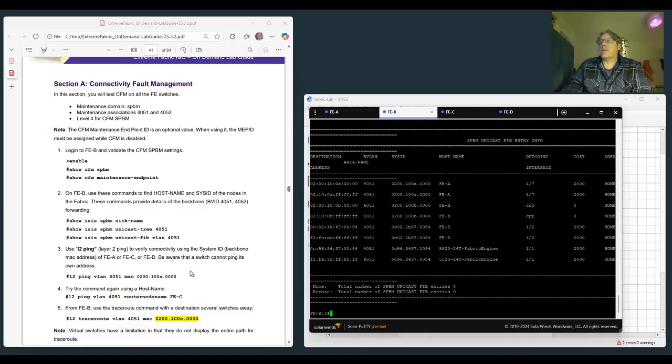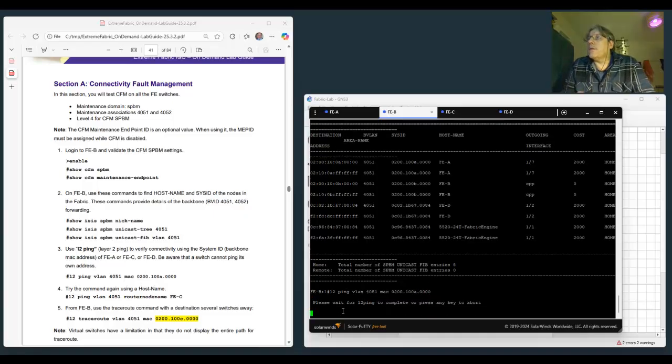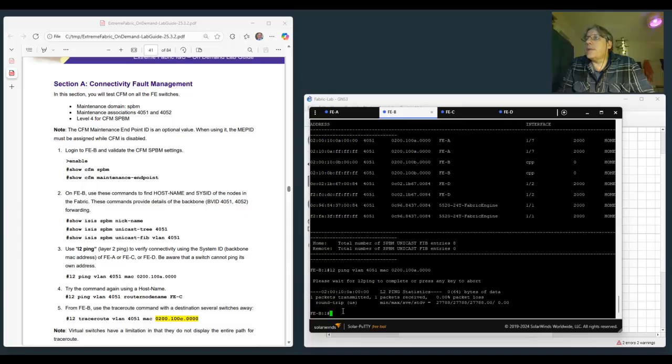So the command would be layer 2 ping VLAN 4051 MAC 0200.100A.000. Return. Please wait for the layer 2 ping to complete. So we can see here that we had 0 packet loss, which meant that the layer 2 ping was successful.